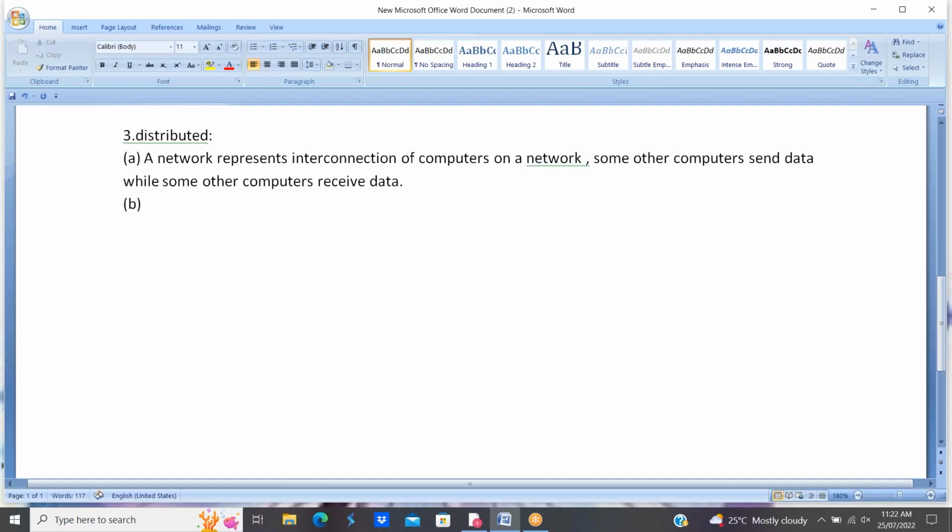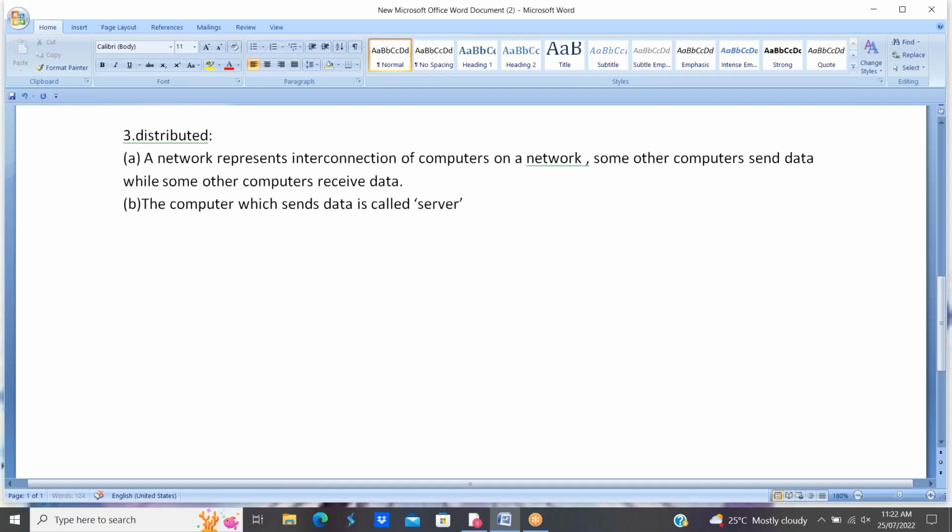So let us see the second point. The computer which sends data is called server.